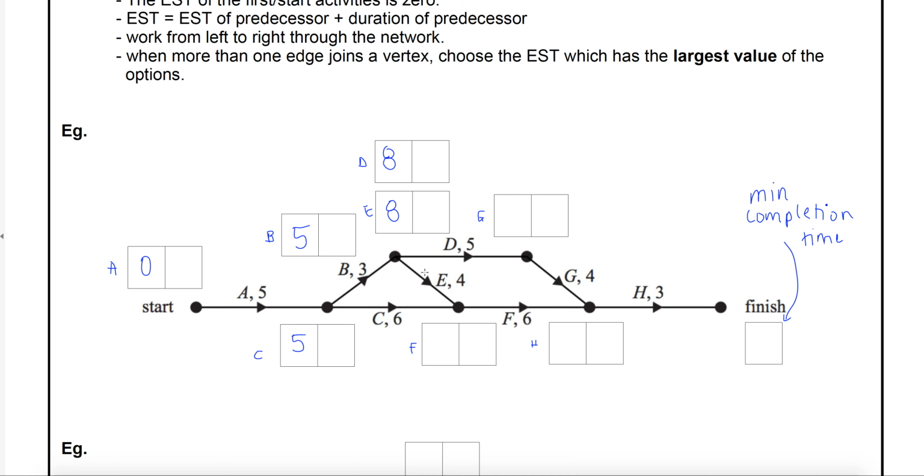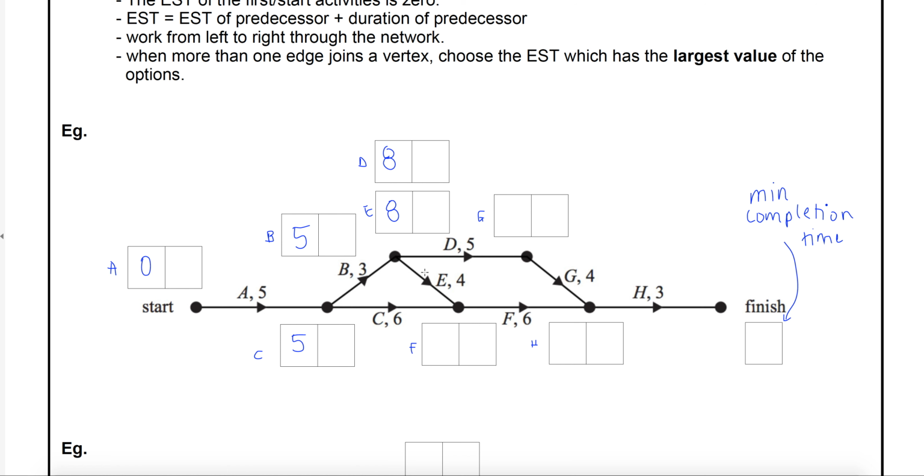The reason I said don't do F yet is, what do you notice about F in terms of predecessors? Good, there's 2 of them. Now this is one of the really important rules when you're doing a forward scan. When there are 2 options, there's actually 2 possible numbers we could write. Have a look. This could either be 8 plus 4 is 12, or 5 and 6 is 11.